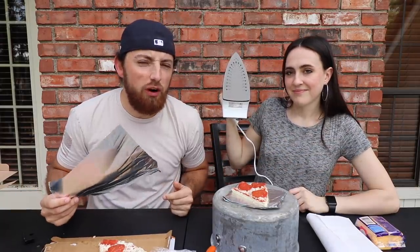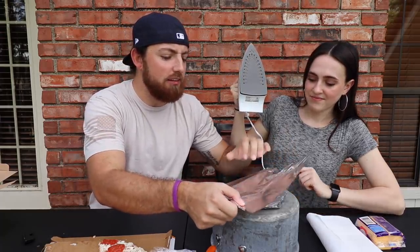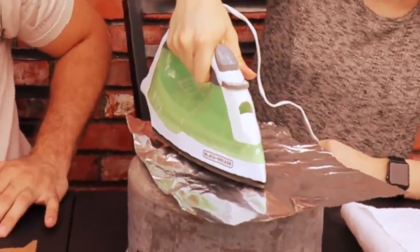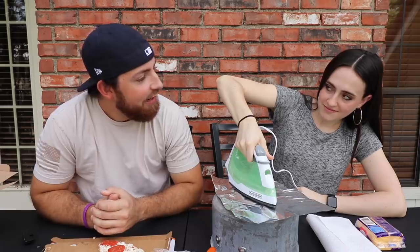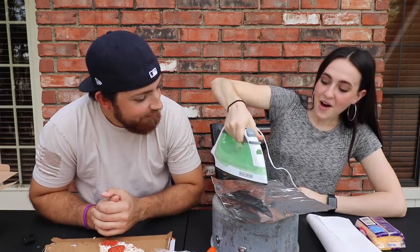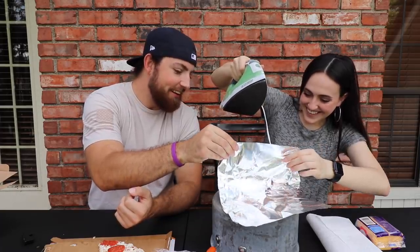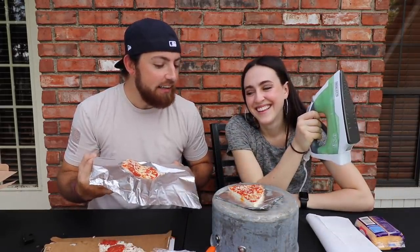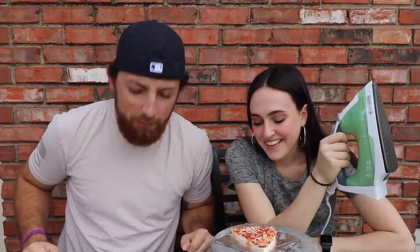Here's Claire's incredible idea of cooking a pizza. I cannot wait to see how this doesn't work. It sounds good. Is it not gonna stick all to the top of the foil? Oh, we need parchment paper. Yeah. Oh yeah, let's see how Claire's idea works. Nice! It's almost like I called exactly what was gonna happen.